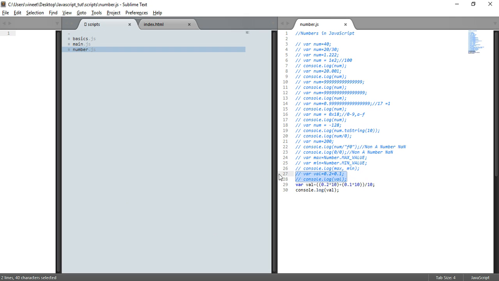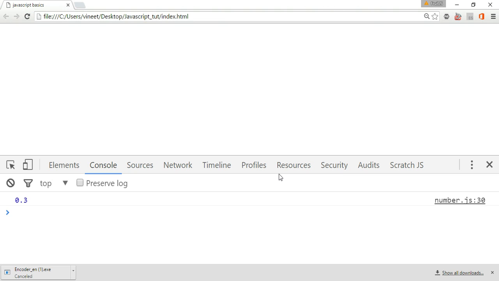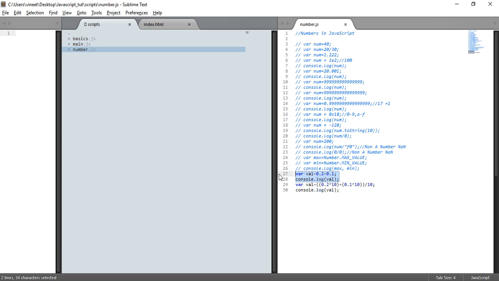Otherwise we are getting, you can see that. So this is the problem, and it matters if you are dealing with some currency, so it can create wrong accounts.